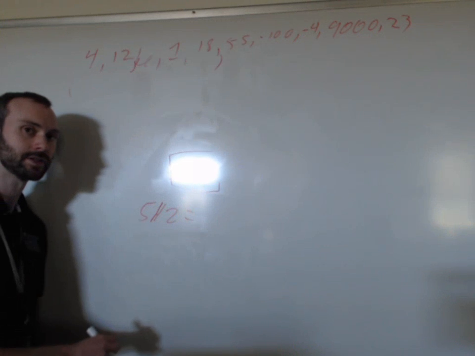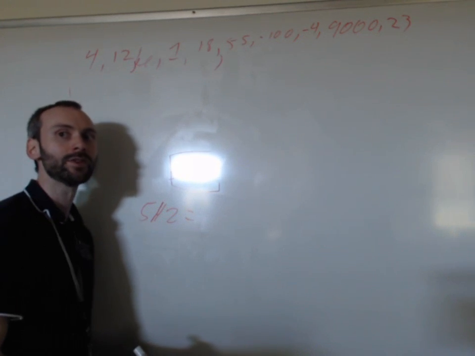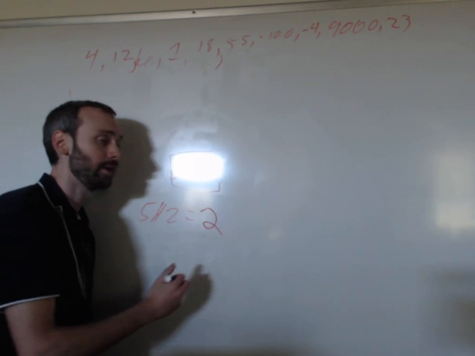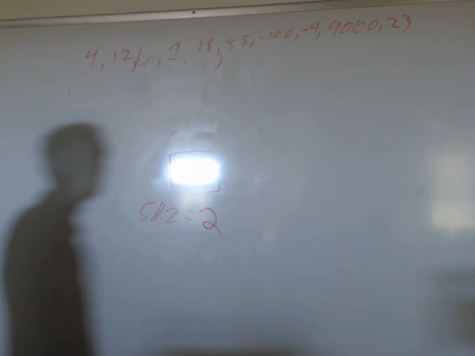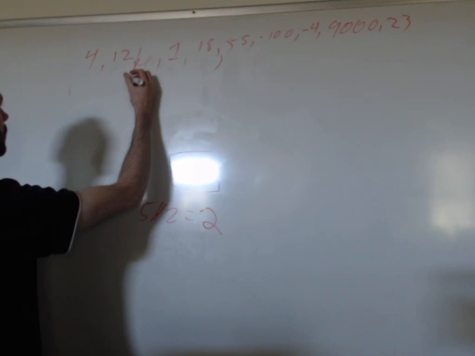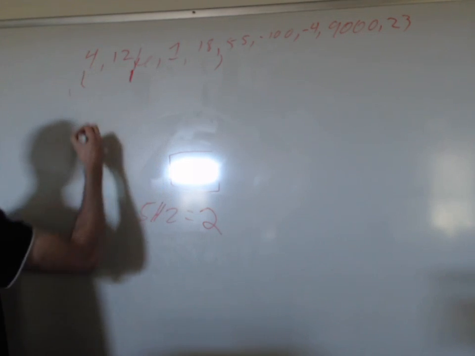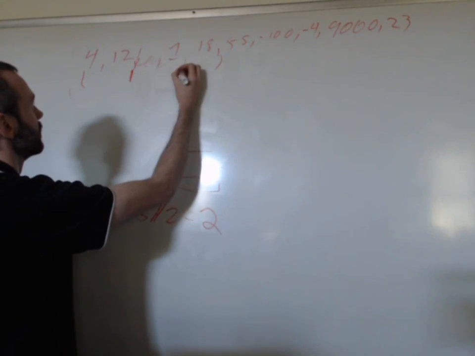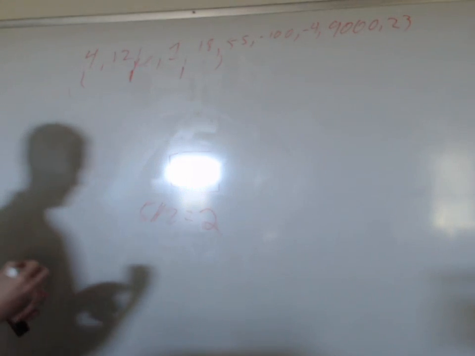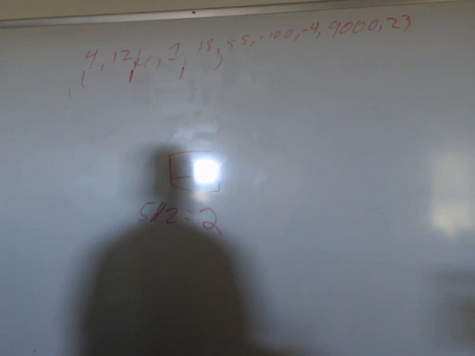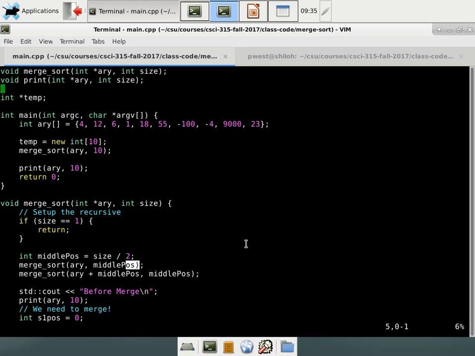I'm going to do this to make it clear it's integer division. What's 5 divided by 2? Not integer division, we ignore the remainder. It's truncated. All right, so we go 0, 1. So that's the first call. And then the next one is going to be 0, 6, so it'll just be these two. What have we left out? 18. Ooh, we need to fix that first. Okay.